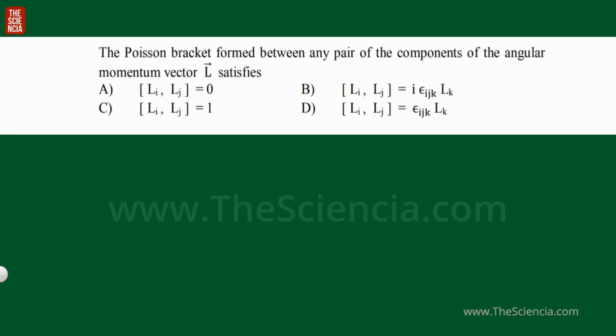This one is a previous set question. Here you may be confused about this notation, that is EIJK. I will tell you what this is. The value of EIJK will be positive if it is in a cyclic order, that is IJK order. If in a cyclic order, this will be positive and it will be negative otherwise. So I think you can find out the answer, right?